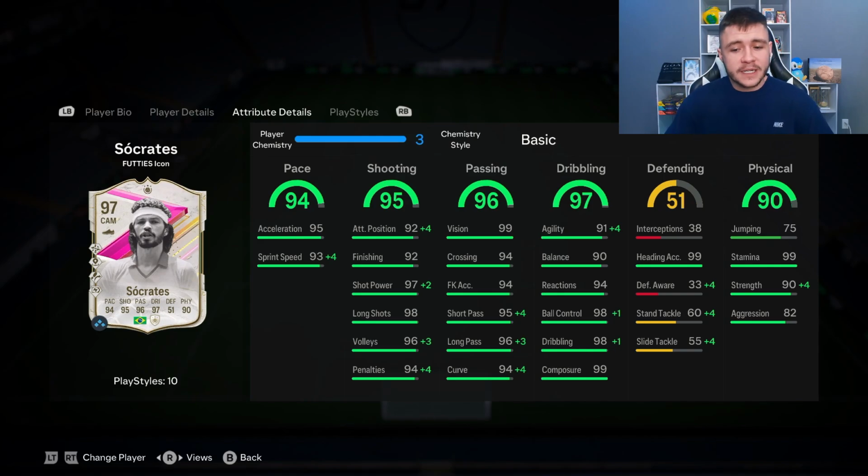Now he does have 91 agility and 90 balance. Keep in mind, boys, he is 6'4" with a bigger build in game, so you could also go ahead and give him an engine chem style to make him a lot more smooth. But the rest of his dribbling stats are really good. He has 94 reactions, 98 ball control, and 99 composure with both the technical playstyle plus and 5-star skill moves.